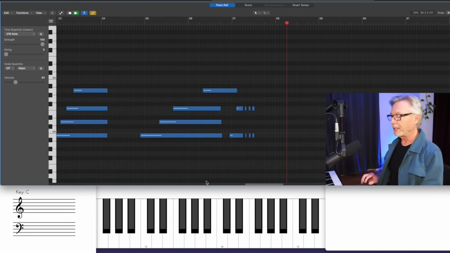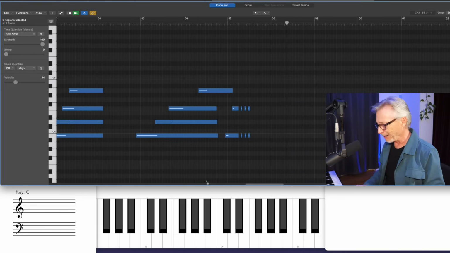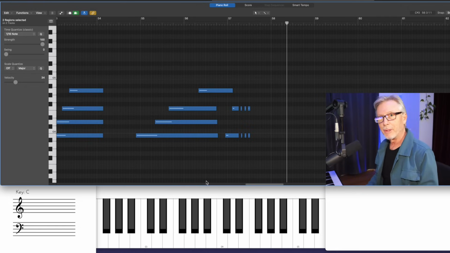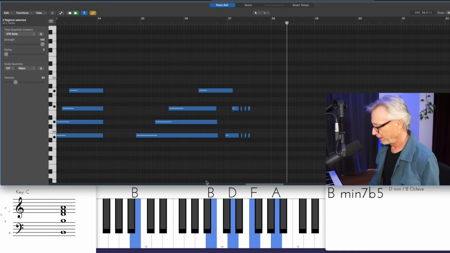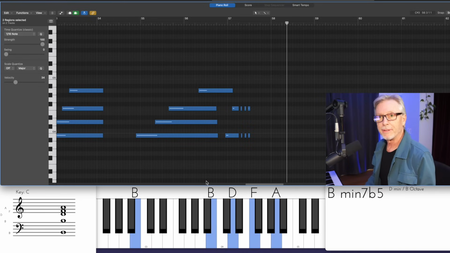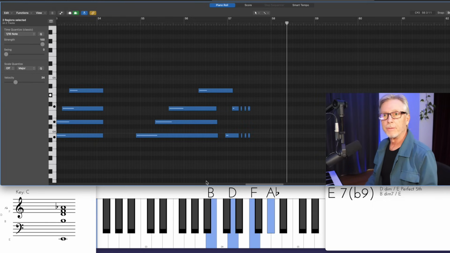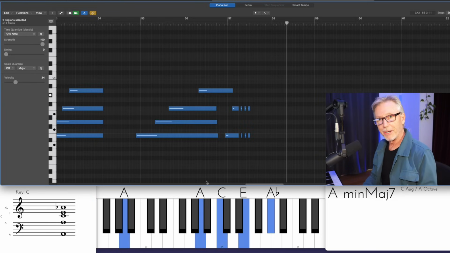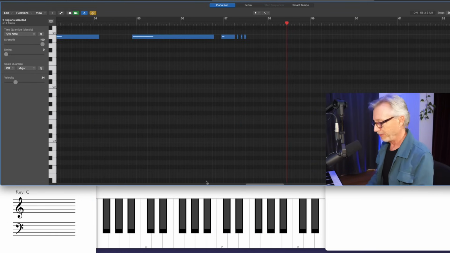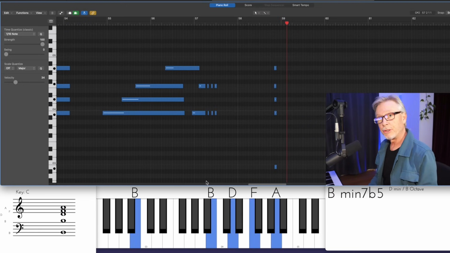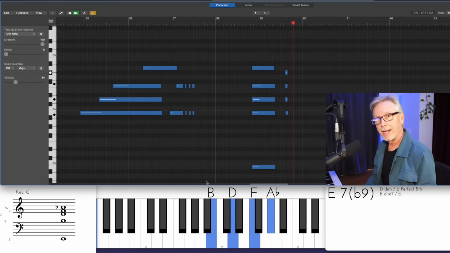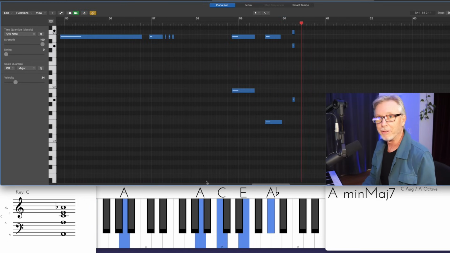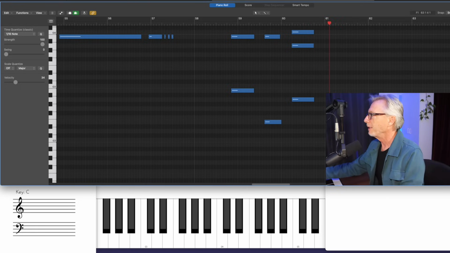Now, it's hardly ever used as a dominant chord per se. Like, I probably wouldn't play it. It has a tritone in it, but it's not a 5 of E, is it? I'll tell you what it is. It's a 2, B half diminished. E7 flat 9 resolves to A minor major 7. I'm going to play it on the screen so you can follow along. It's the 2 of A minor when A minor is my home chord. Very dark and beautiful sound.